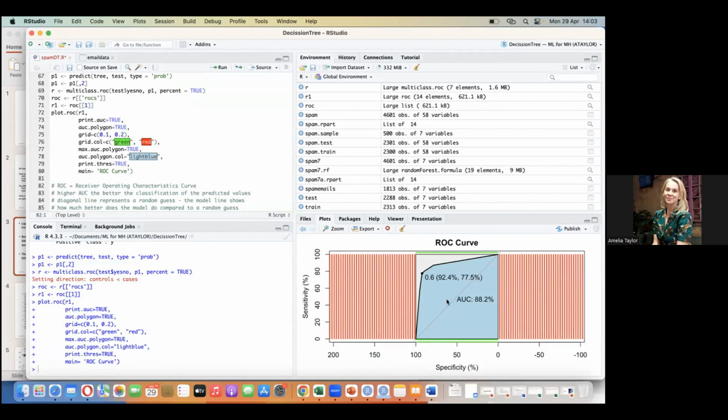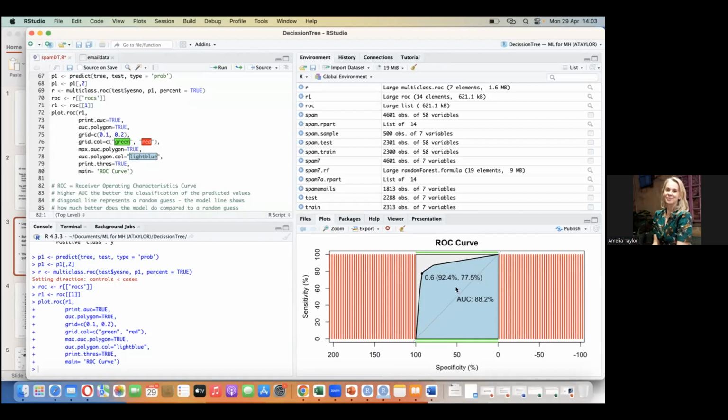And this diagonal line that you see represents a random guess, right? It's half, basically. You can be right half of the time, but you want the model to be better at predicting than a random guess.